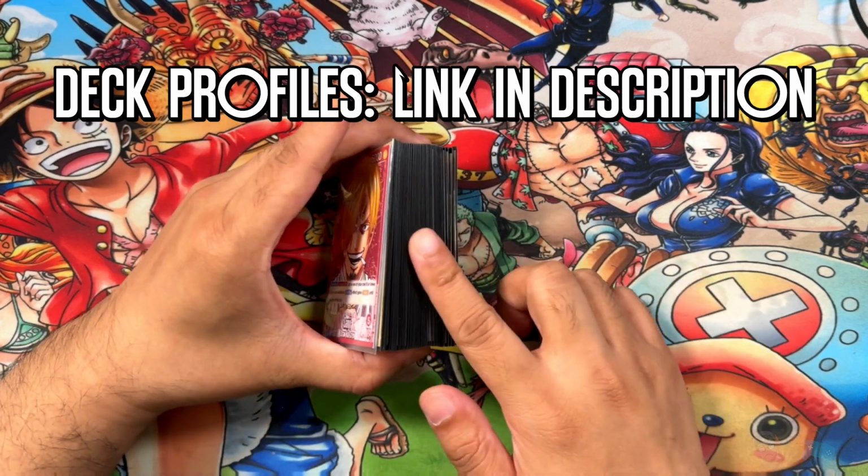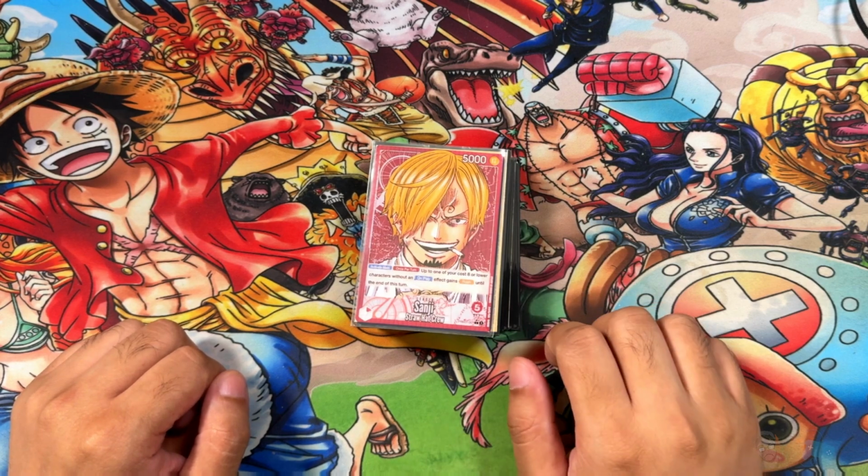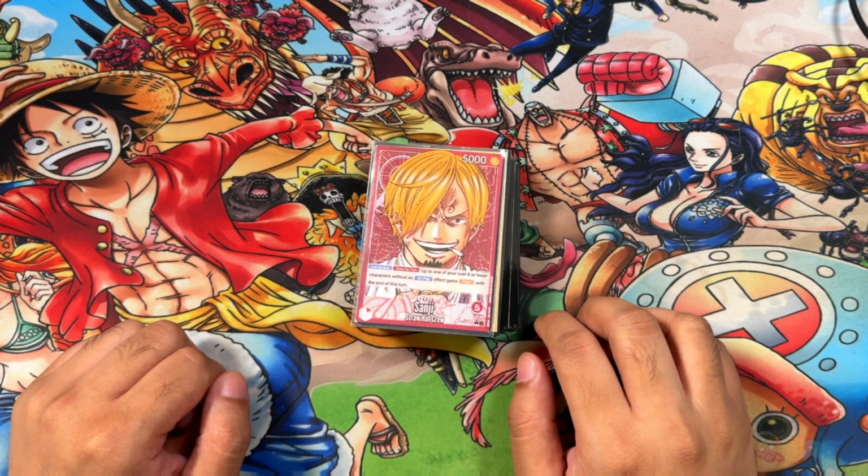This is the current deck list that I'm running. We're going to be talking about the 1 all the way to 7 cost. This is a complete rushdown deck with a little bit of on-play stuff.